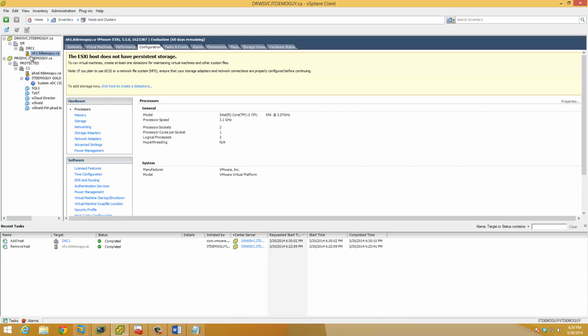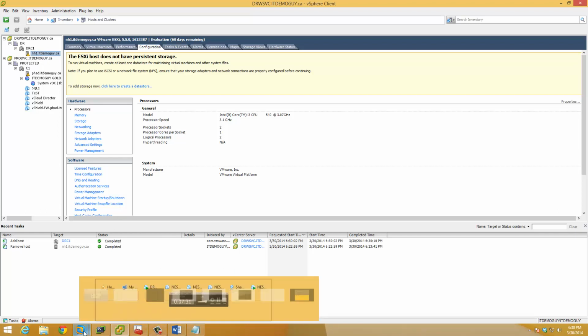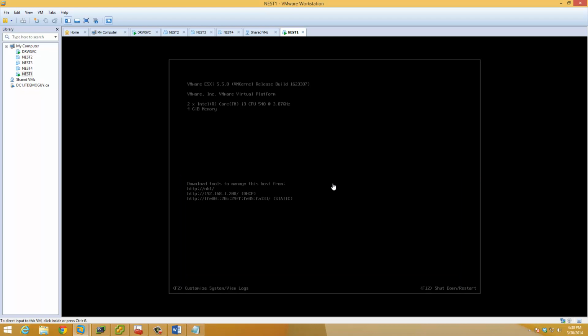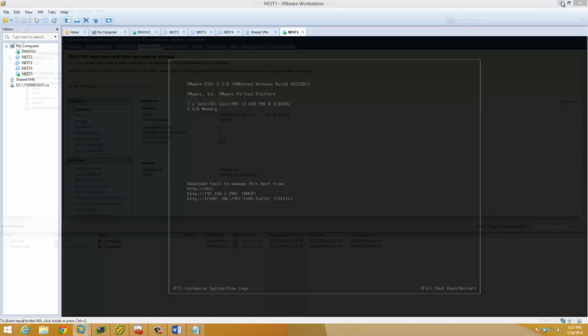Okay, we're back, and as promised, the host has appeared in my vCenter in the correct cluster as well. So you can see, once you get to this point on your virtual machine, once the virtual nested host is at this point in the console, you should see it in your vCenter. If you don't see it in your vCenter, there could be a few issues, but there is an issue. If you don't see it at this point, something's not right.